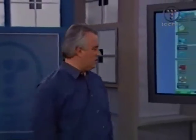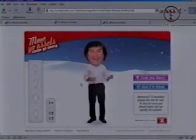Is this in Flash? Now, what can you do? Do you have to send people to the website, or can you go back over to the dancing one? Yeah, you can send people to the website, or you can send Leo dancing to your friends, and then they can create their own. This is actually the email that we got.